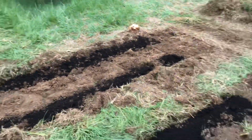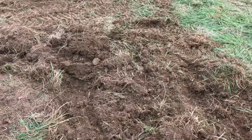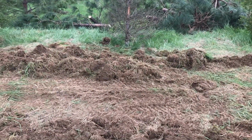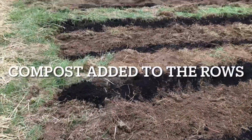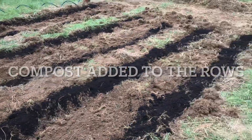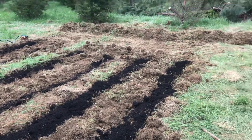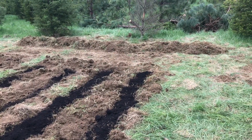We got 6 rows of corn going in, doing the last 2 right now. So if nothing else, we've made a mess. Six rows of corn in. Gonna do the potato mound next.